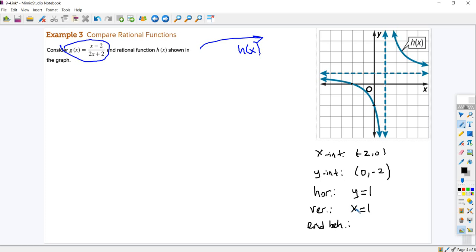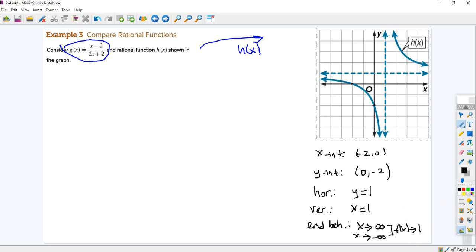Do not just put 1. Y is equal to 1, x is equal to 1 is the way. And behavior, remember, is directly correlated with the horizontal asymptote, right? So let's see, when x goes to infinity or negative infinity, where is this function going to? It feels like it's going to the same number. If you go right, the function is going down and getting close to 1. If you go left, the function is increasing and limited by also 1. So f of x is going to 1.